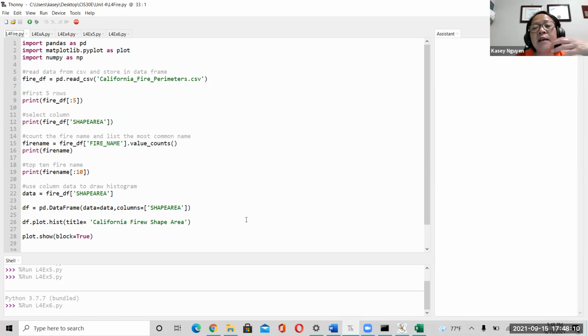So you're going to see some of the things that we've been doing, and you're going to see some additional things. And this is the purpose of this exercise, to extend what we've been working on in the last few exercises and use real data so you can see how that works in your data frame. Okay, so we are going to import Pandas as pd. We're going to import Matplotlib because we are going to plot, and we're going to import NumPy.